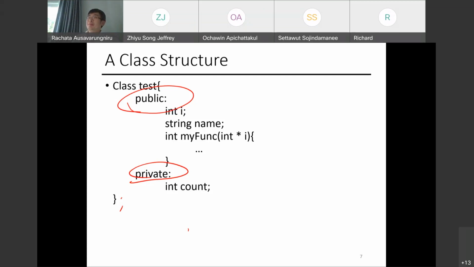So what does private mean? Private means if I'm the owner, like if I'm this object, I can call the function and access the data. But no one else can access that attribute. While public, everyone can access the attribute and everyone can call the function inside the public declaration. So that's the difference.